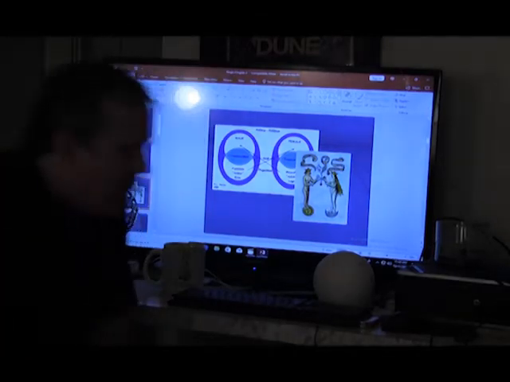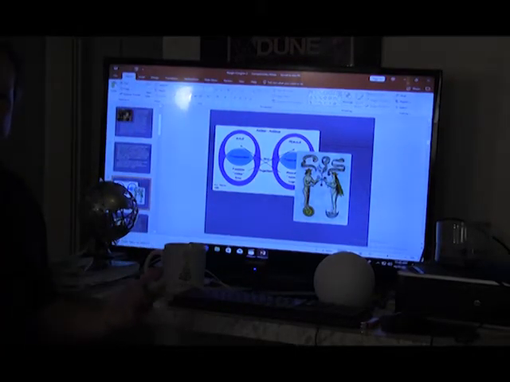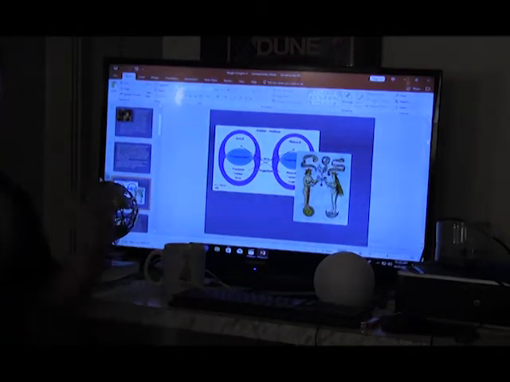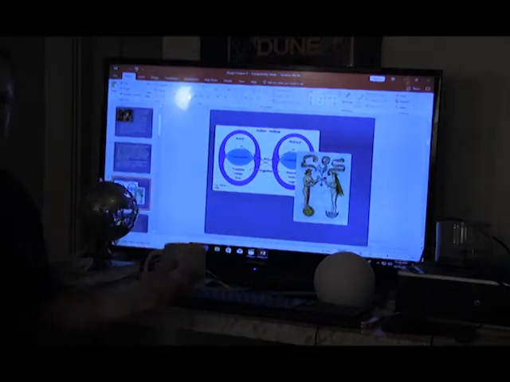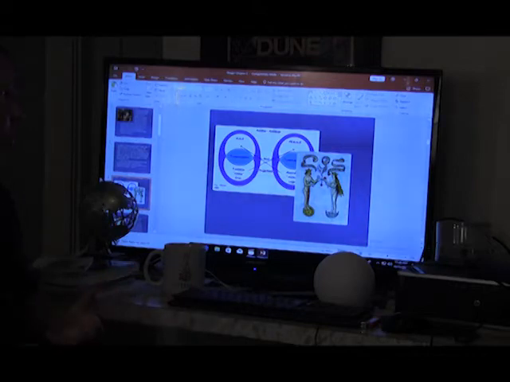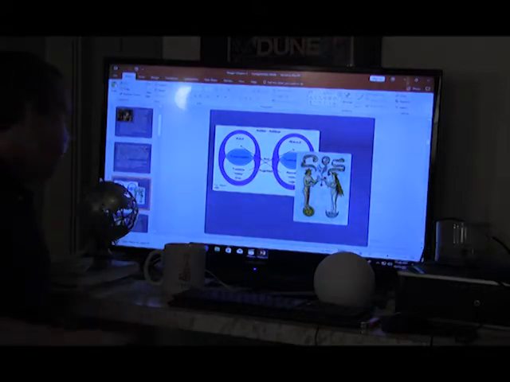Jung's idea has a lot of validity when we think about it anecdotally: that within every psyche, whether you're a male or a female, there are these two poles, which he called the anima and the animus. The male pole within the female, and the female element within the male, and it was kind of like a dual persona that would manifest itself.